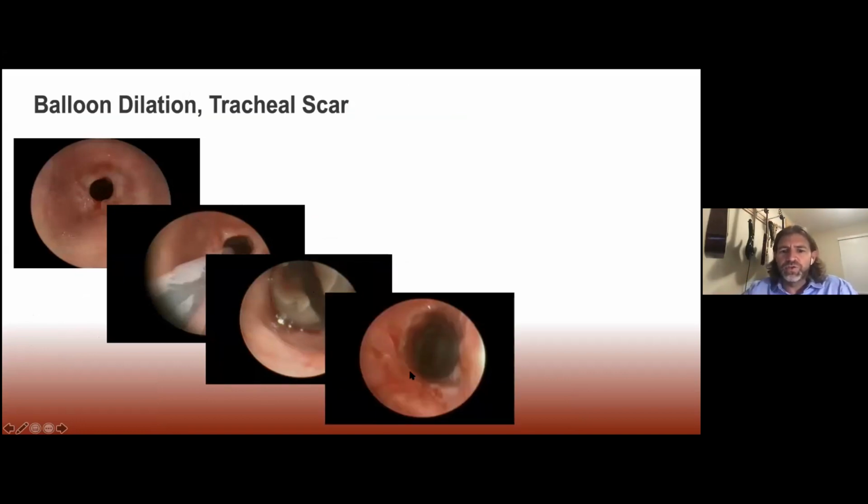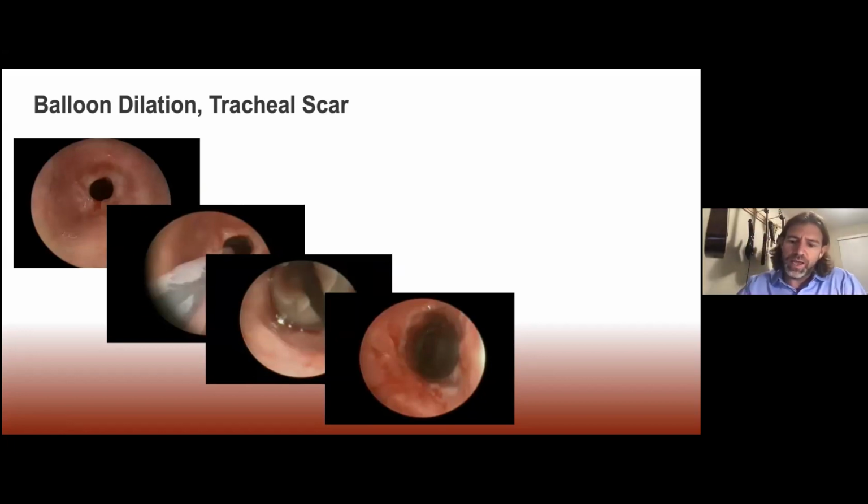When you take the balloon out, you do have trauma. Again, if you walk away from this, you probably will get some narrowing again. But when I put the camera back in, I want to see, did this open up the airway and cause some form of scar breakdown and give me a lumen that's going to stay patent, at least for a while? Or is it just boggy edema that's going to shrink right back down on me?